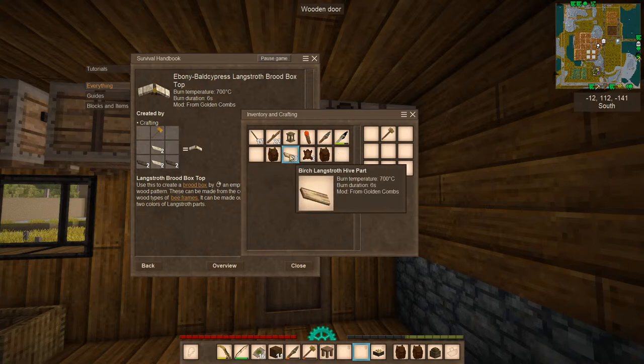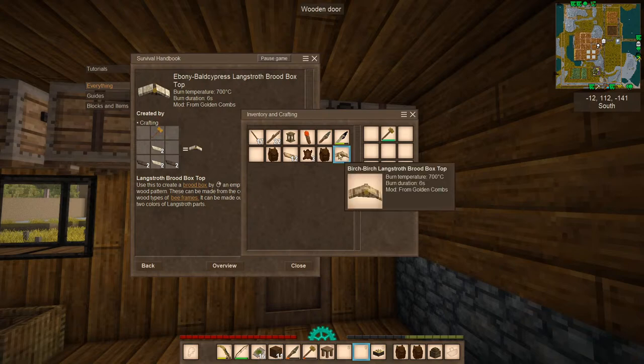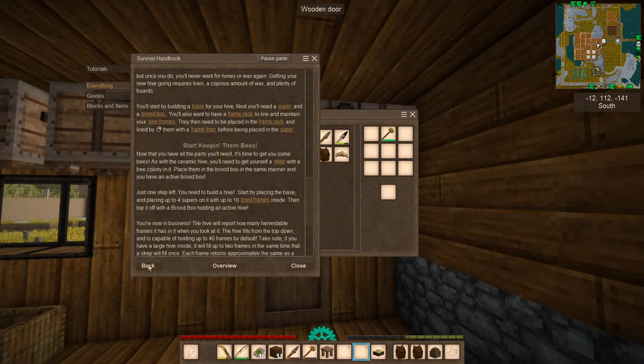Hammer goes here. Let me do 1, 2, 1, 2, 1, 2, 1, 2. Brood box top. And this is not a bulky boy. Then how do I... Do I place it and then shove the skep inside? Is that it? Back. Back some more.